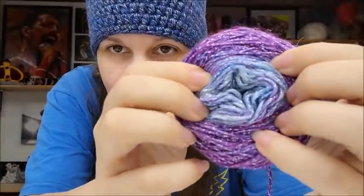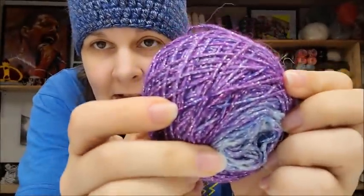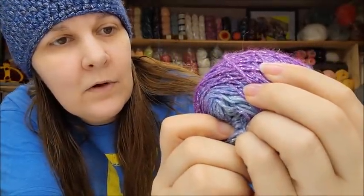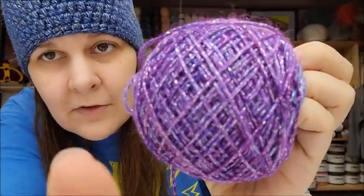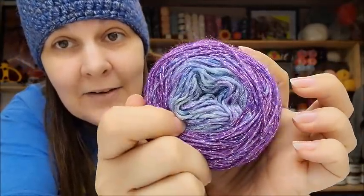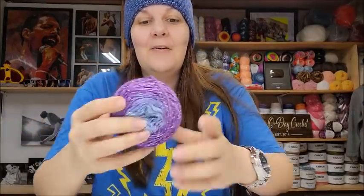Look at the blue in it — it's got the blue and all the purple. This one was my favorite: the blue and the purple mixed in it, and it is extra sparkly. I got a new phone I'm recording with and it is really picking up true colors on the yarns I'm showing. That's pretty accurate and it is beautiful yarn. Now these run $22 a hank and she does ball them or cake them up for you, which is super cool — less work I have to do, because I really don't like to cake up yarn.